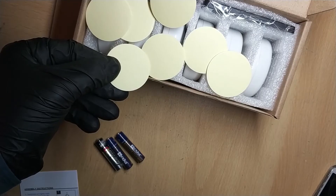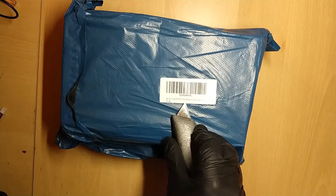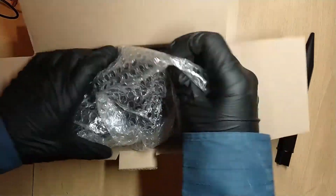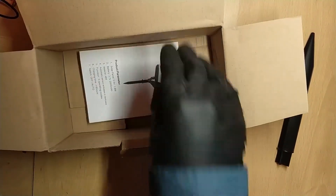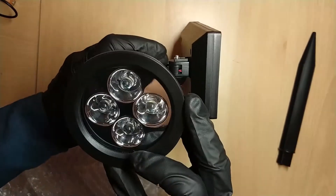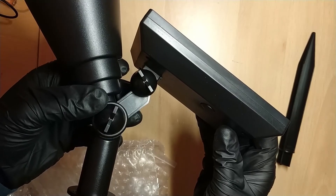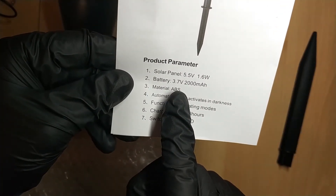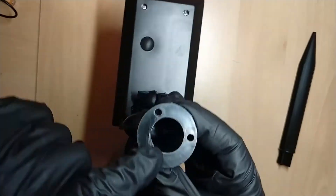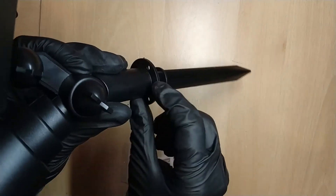I noticed there are actually seven double-sided foam discs. The final parcel is an upgraded LED solar driveway/pool area light. It comes with a stake for sticking in the ground, instructions, and the floodlight area has a reflector and four LEDs. There's a large solar panel and it's supposed to have a lithium-ion 18650 battery at 3.7 volts, 200 milliamp power. It comes with three screws and three wall plugs for mounting, plus two tightening fittings so it can go in the ground or be wall-mounted.